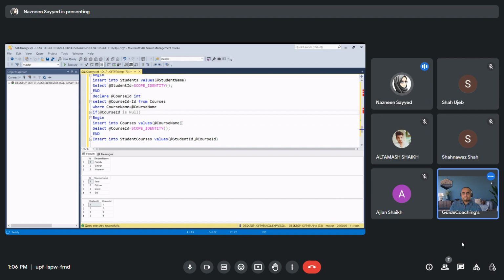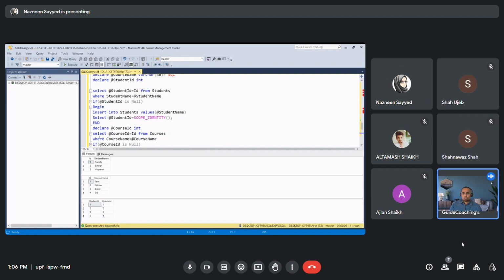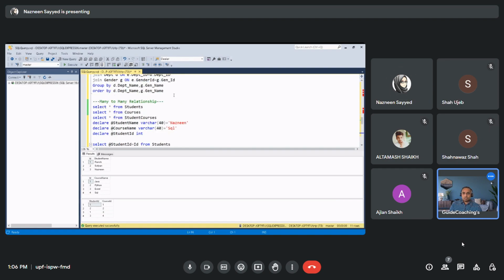It's a very lengthy query, so we can use a stored procedure in this query. Very good. We can simply create a procedure with the procedure name. Then we declare the student name and course name. I believe everybody is aware of how to create a stored procedure. So she is creating a stored procedure directly.